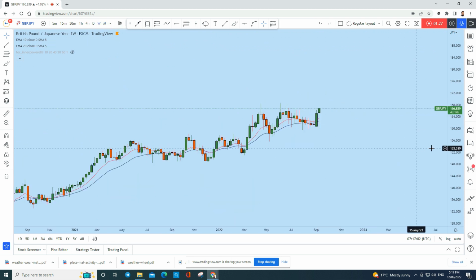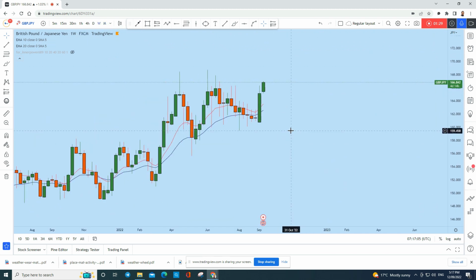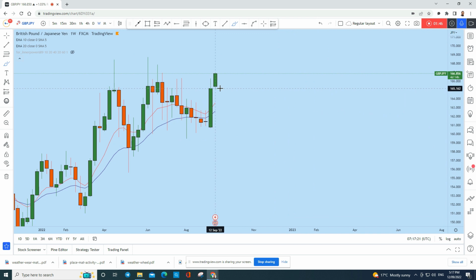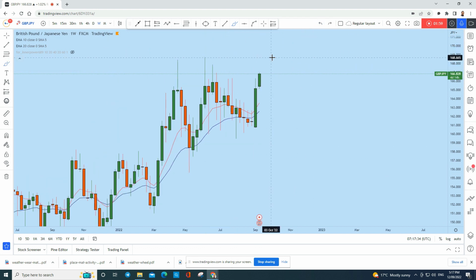If you look at the weekly time frame, this is also exactly what I mentioned. Even in my weekly forex forecast, you have seen that a strong bullish engulfer has been created on GBP/JPY. This bullish engulfer crossed this Dodge's low, and it's a strong, healthy bullish engulfer. Now as soon as the market opened today as a new trading week, we have seen a gap opening with a little bit of wick at the bottom. That's a sign of a strong bullish move. We could see another bullish candle on the weekly perspective in the zone. That means we have a significant trading opportunity on GBP/JPY on the weekly perspective.